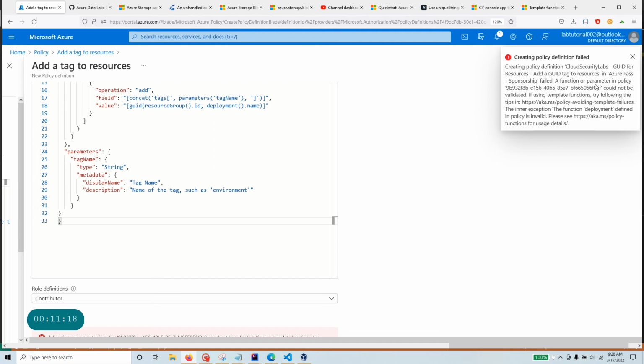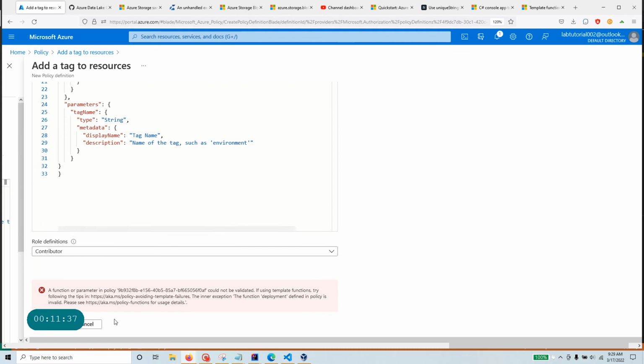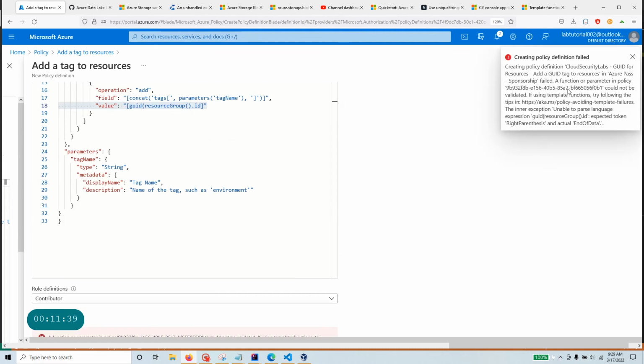It's going to tell you how to write your code so you don't get this problem. If I remove this part, this is where you get into a kind of loop, and with policy it can give you a lot of trouble. Now with this, it should work, so you should be able to save this. I still was not able to save it.